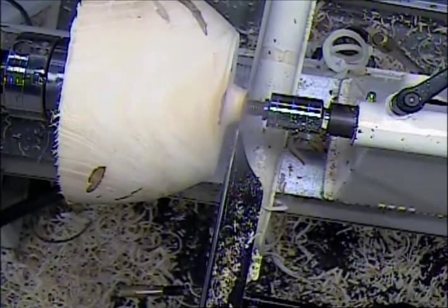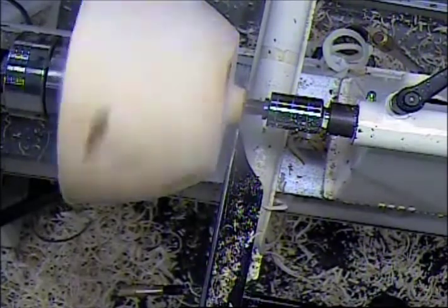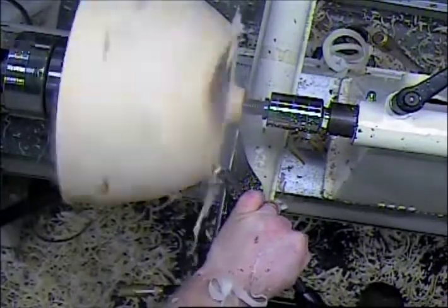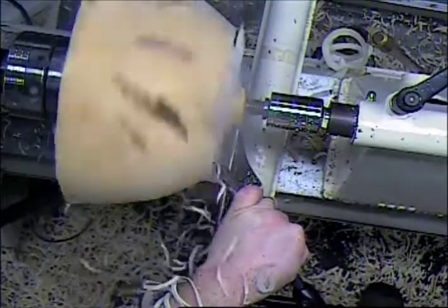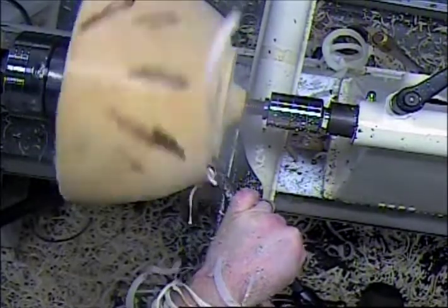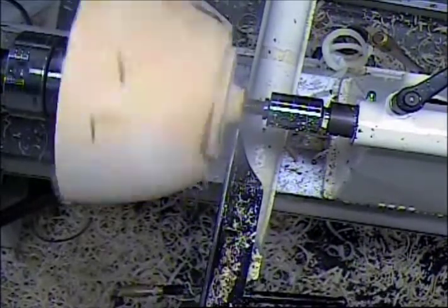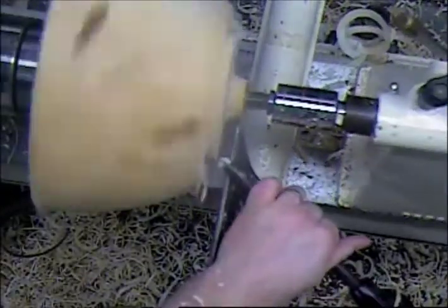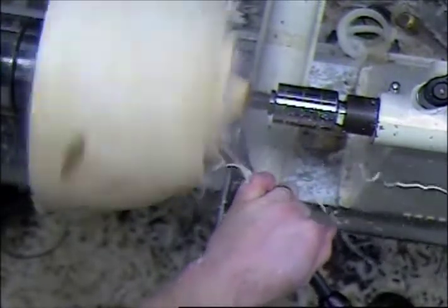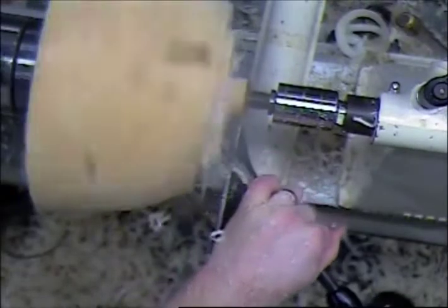Just going to switch to a smaller gouge, and we're going to face this off and create that tenon. So same planing cut, I'm going to step in. And for a bowl this size, I want about a 3/8 or so long tenon. While we're at it, get some of that excess wood out of the way.